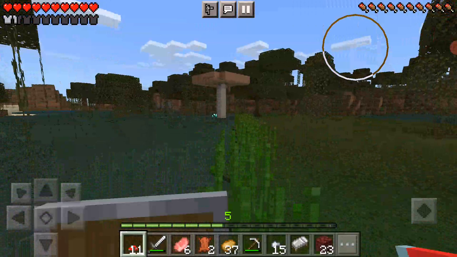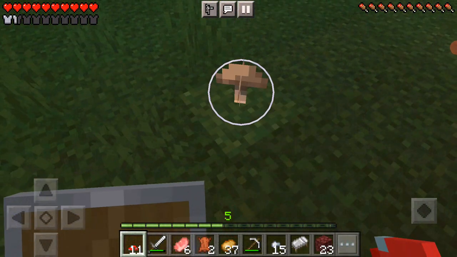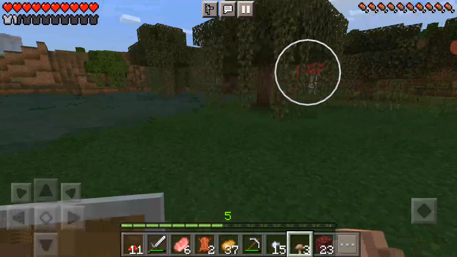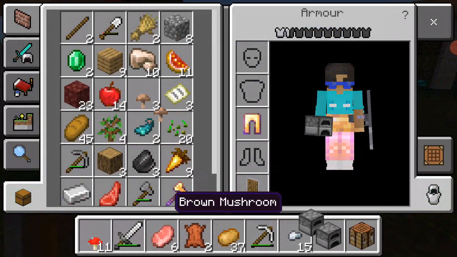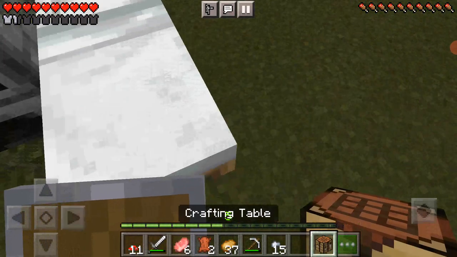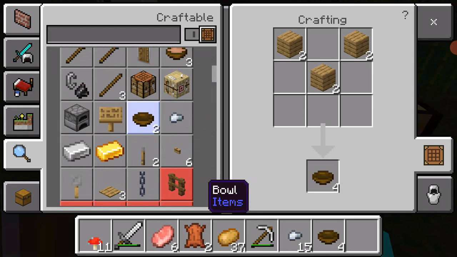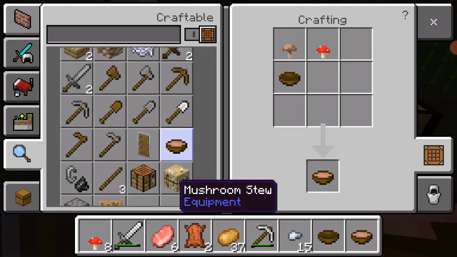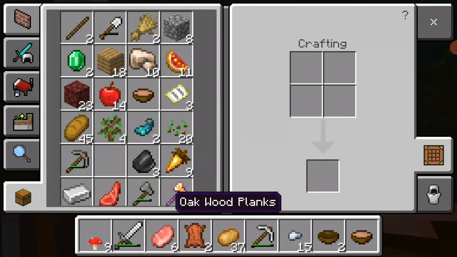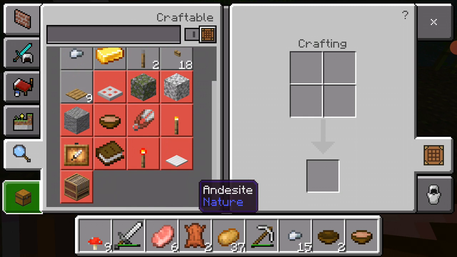Now I'm going to absolutely shred through that one. Oh, while I'm here, I'm just going to collect these ones too. Just going to quickly place my bed down. I'm going to place my crafting table down. Gonna make a bowl, one bowl. I made some mushroom stew. Okay, let's just get some more wood. I'm gonna make a chest. How do I not have enough for a chest? Ow, that actually really hurts.